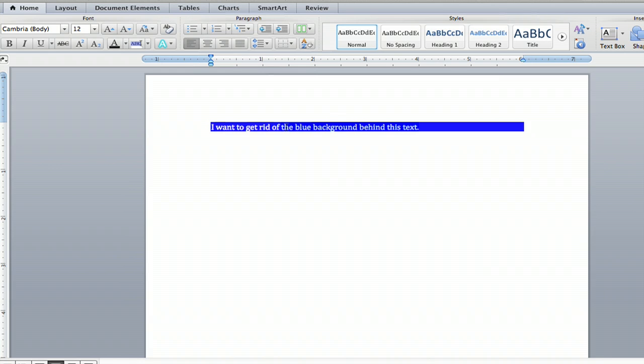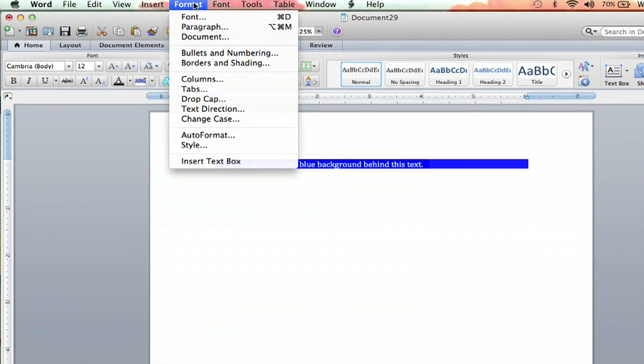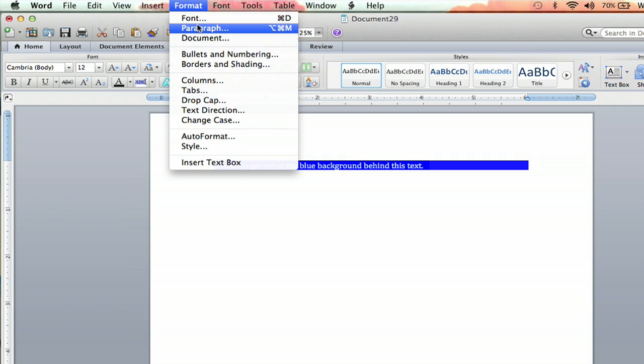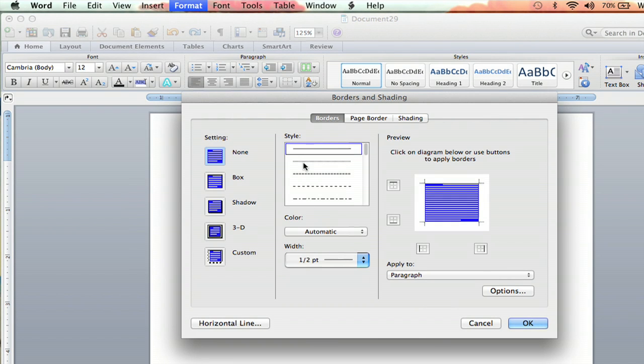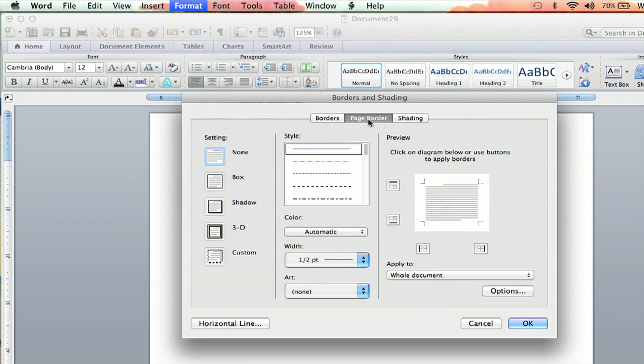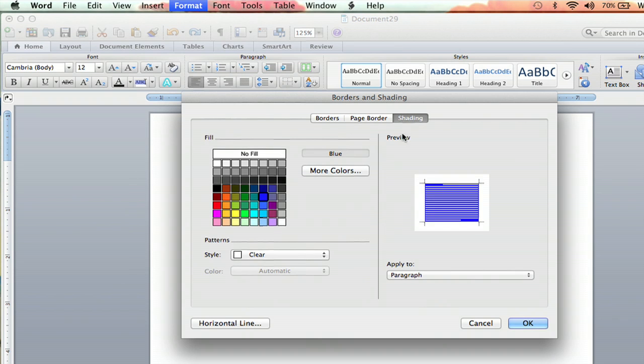So you're going to highlight what you want to get rid of that has blue behind it, and you're going to go up to Format, and it is Borders and Shading. It's grouped in with borders, so it could be hard to find. You click on that, and you'll usually land on the borders page, but then you go over not one, but two to Shading, and you'll see this is the fill behind your text. It will be whatever color you pick here. So for this, I want to get rid of it entirely.